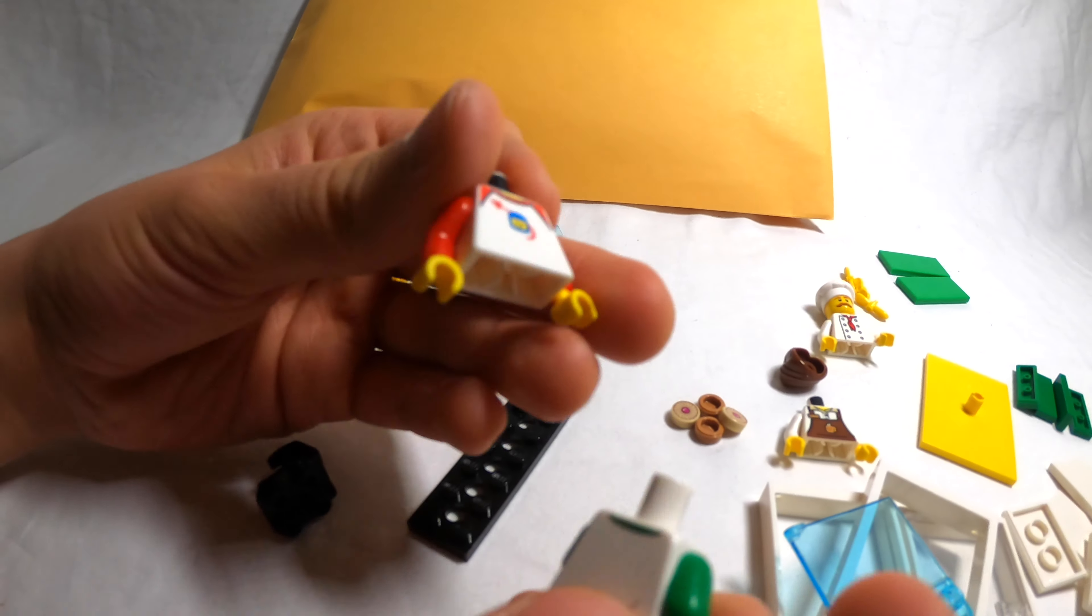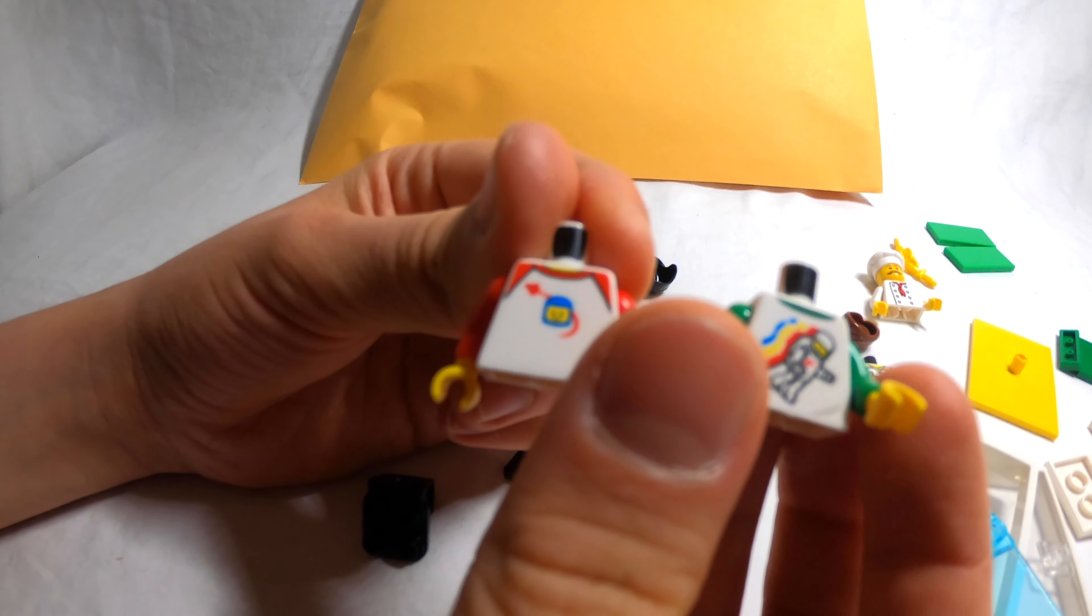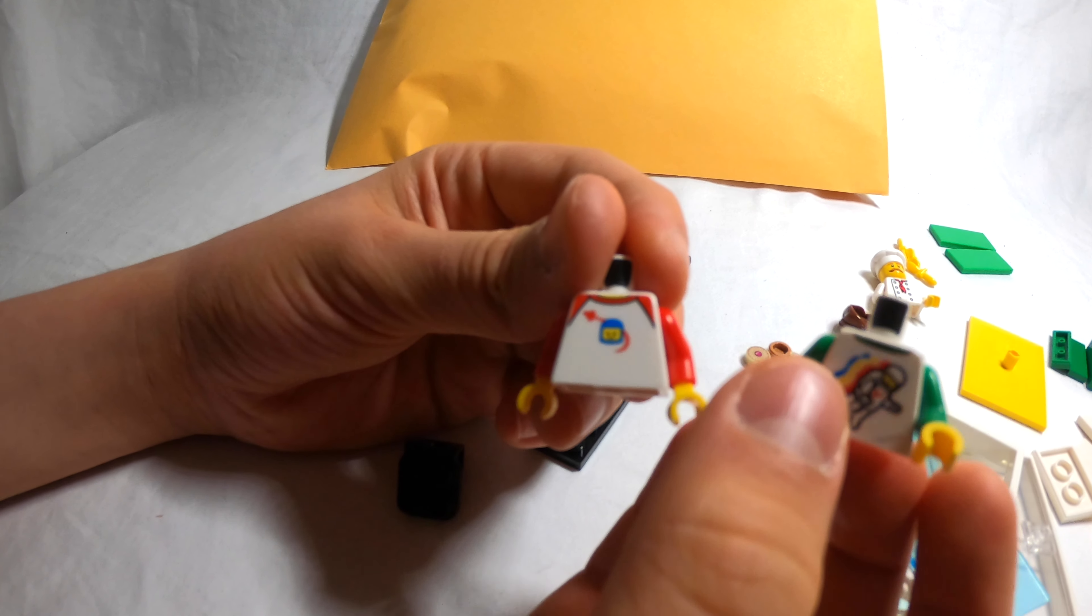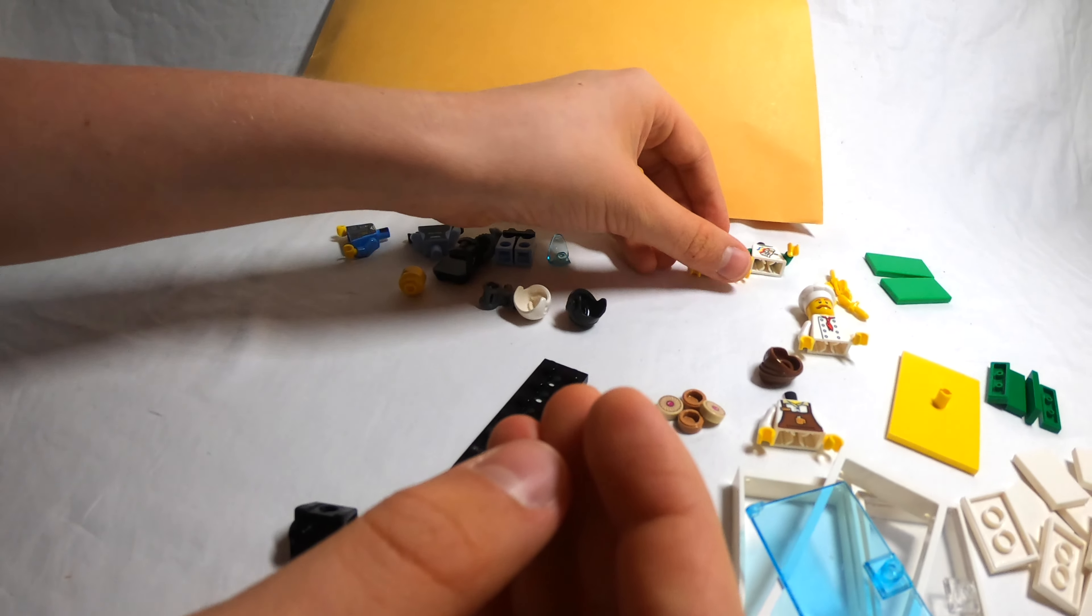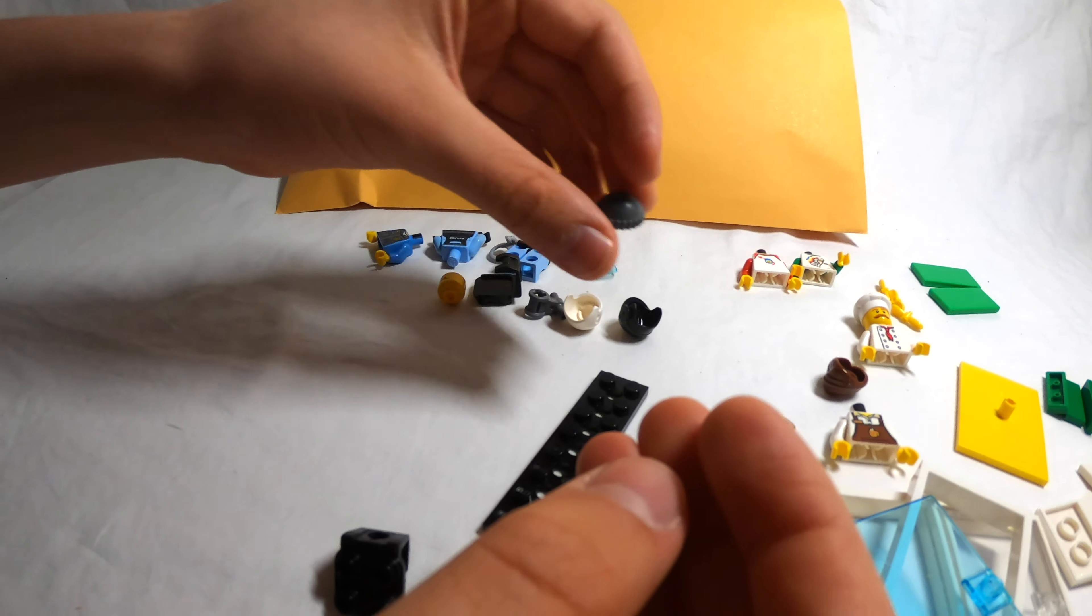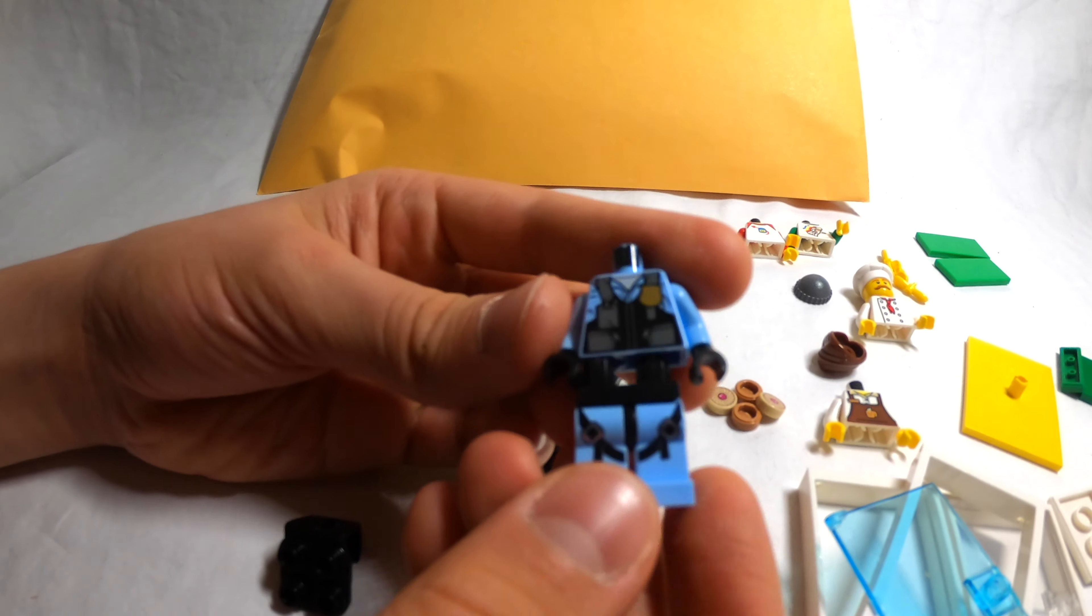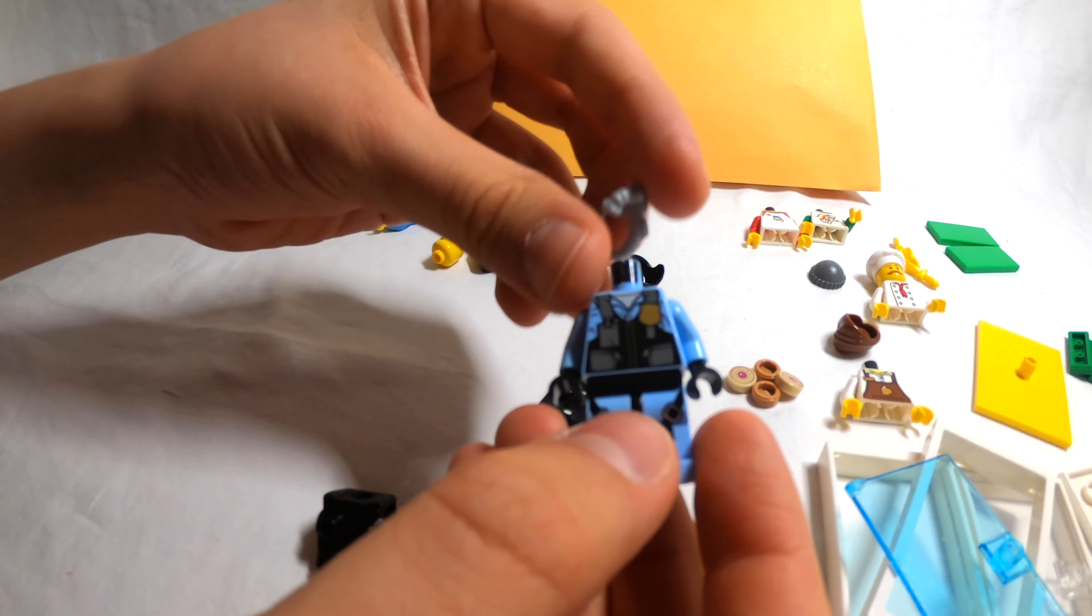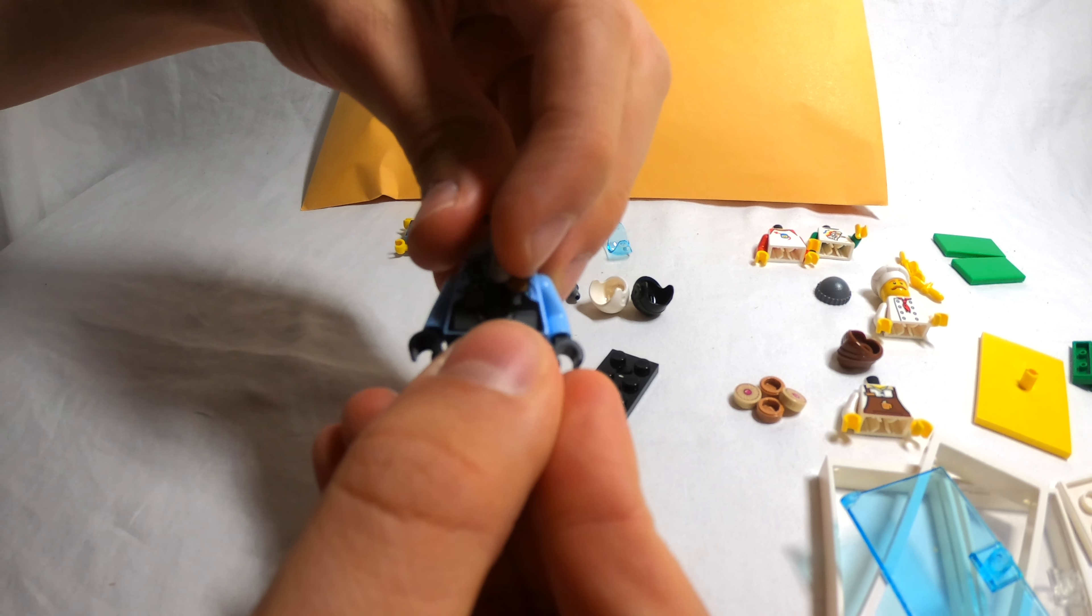Next we've got these two bodies. They are for just normal people in the city or maybe we'll use them on one of our own like figures of ourselves. So they're quite useful. Next, the robber hat for robber. Now police stuff. Here we got a sky police guy which is very cool. We didn't have any and we wanted to do a few sky police things so that's why we got him.